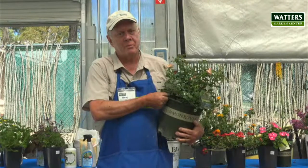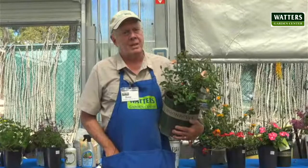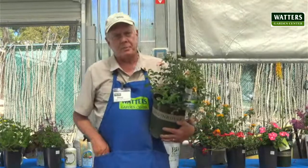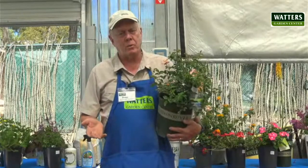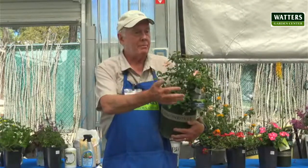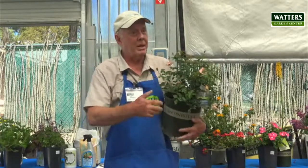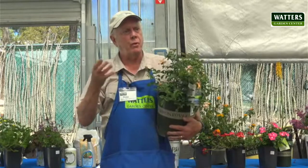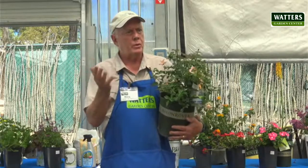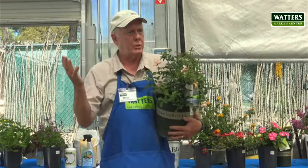Yes, ma'am. Do we need to take all the leaves off the roses like we did in other places in the fall? No. So the question was, do you need to take the leaves off the roses? And the answer is really no, unless you see maybe some powdery mildew or some fungal problem that you'd want to get rid of. Otherwise, you don't have to defoliate them. The winter weather will take care of a lot of that for you, and the new growth will come and push those all away.